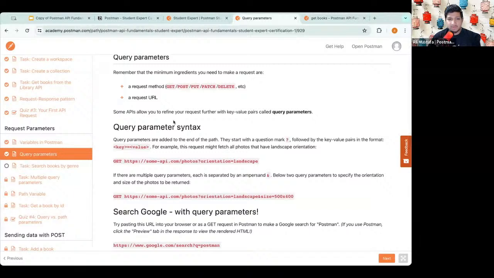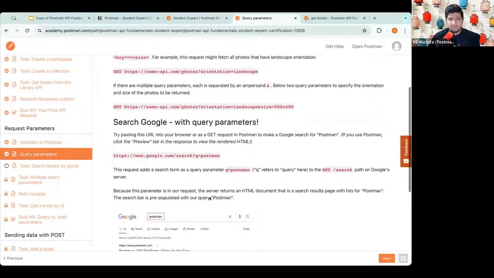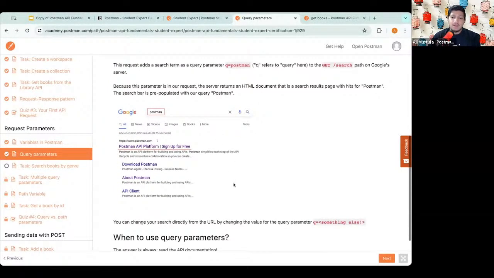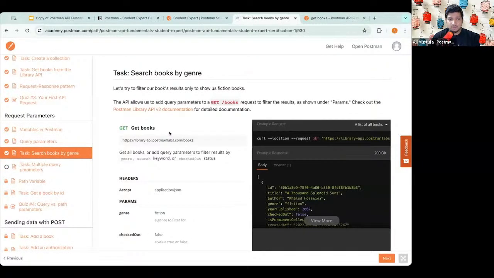Now, what can we do with query params? We can ask for a particular item, or we can tell the server what exactly we want. We can filter out more details than just asking for everything in return. A very simple example is how Google uses query params like q to search for a particular thing. Every API provides you with query parameters so that you can utilize the API better. In our case, we also have a query parameter for searching the book and doing a lot more things.